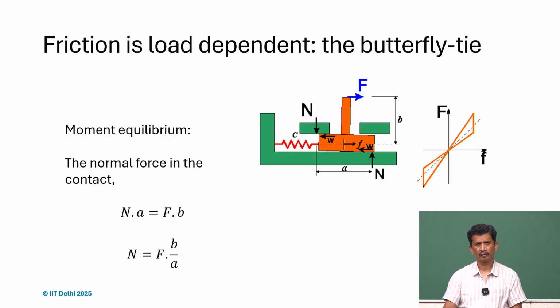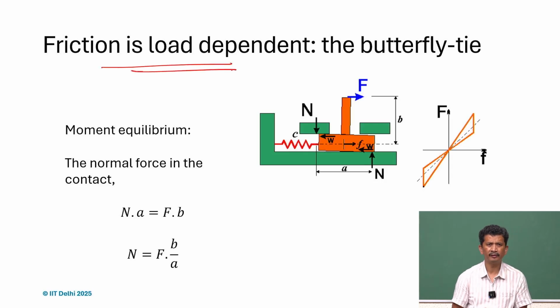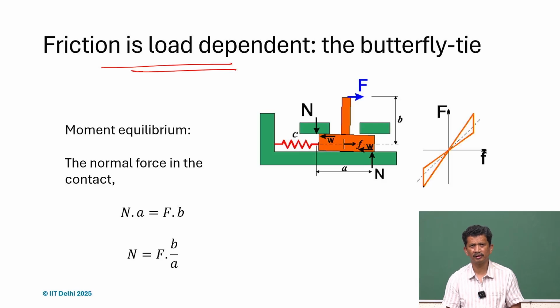So we considered a very general case, going from one body to many bodies, and then we can also consider it as a continuous body, a continuum, and proceed in a similar way. Now we can talk about a different problem where friction is load dependent. In the earlier case, the friction was not load dependent, it was constant.